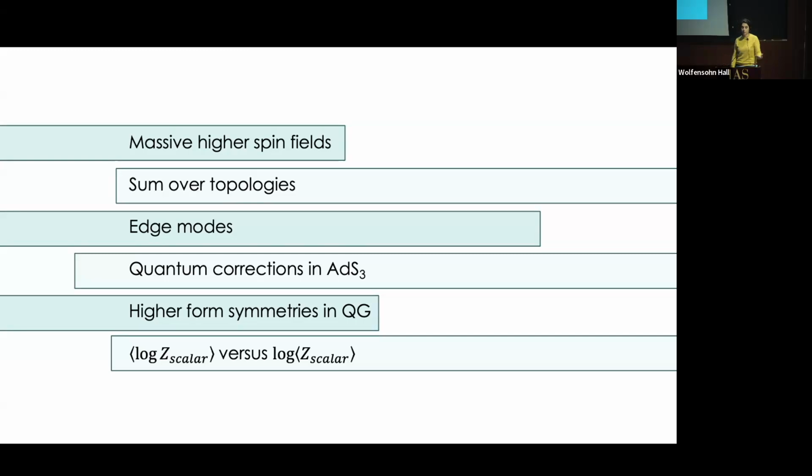So Chern-Simons theory has higher form symmetries, has non-invertible symmetries, which are these Wilson lines. So basically, how can you think of this construction, and what do these non-standard representations mean in the context of the role of higher form symmetries in quantum gravity? And then also, as I was asked, we were really computing this, but we actually want to compute that. So this is also something that you have to keep in mind. Technically, it's a little bit difficult, but I think it's within reach. So with that, thank you.